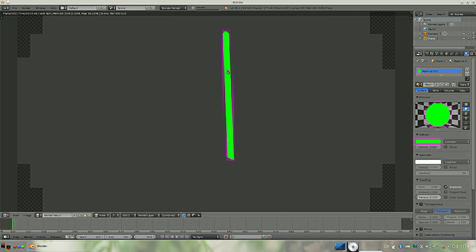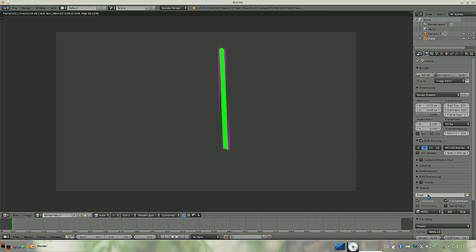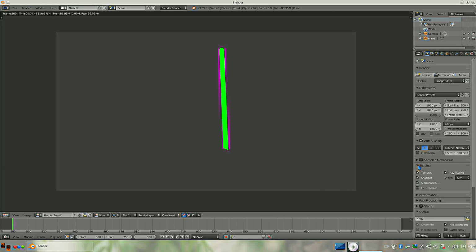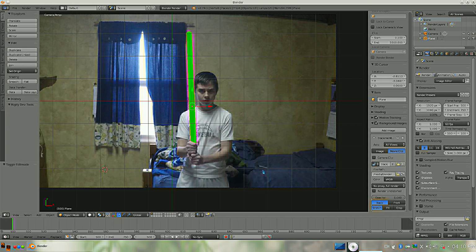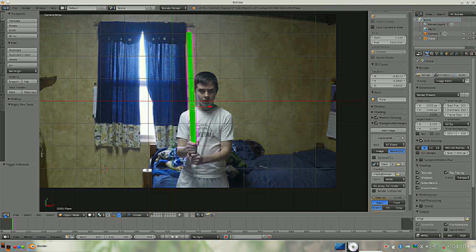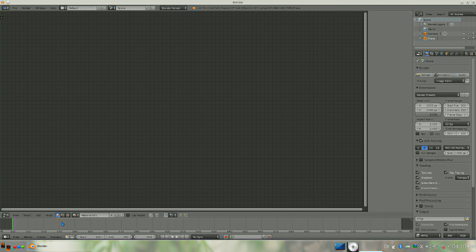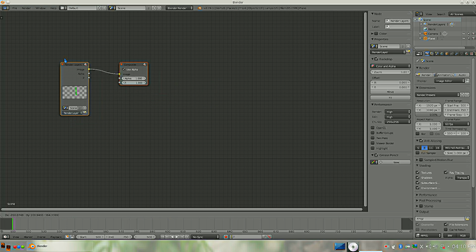we just have a green thing here, and I just remembered that we also need to go to the render settings, shading, sky transparent. So when you render that again, all this checkered mess here will later become your footage. So this background image right here was just for us to line up the lightsaber, but it won't render. So to do that, we go into the node compositor, which I think is where we're going to be for the rest of this tutorial.